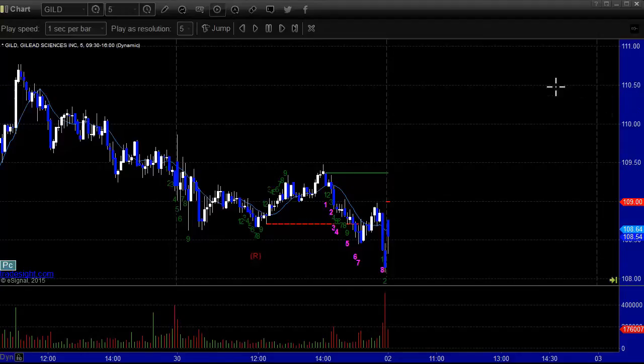So here's a look at GILD, Gilead, on a 5-minute time frame. You just see the first candle here of Monday, the 2nd of November, and it's pretty much a flat opening for the session. We started out right where we had closed the prior session. I want to draw your attention to two colored lines here. There's a very short dash red line right above the current candle.